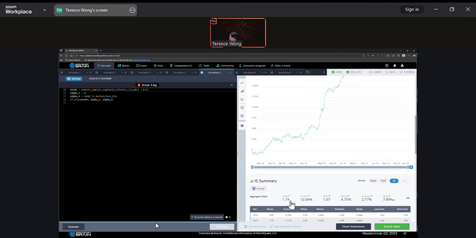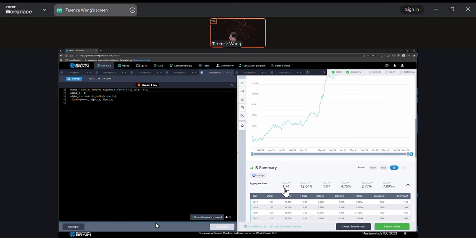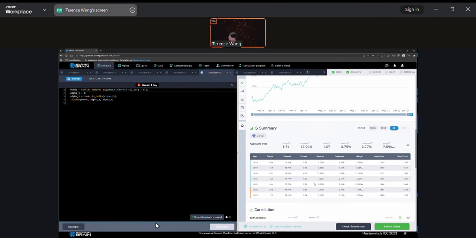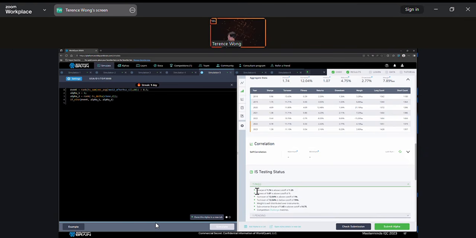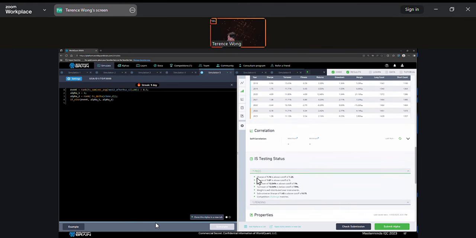You can see that now the Sharpe is even better, at 1.74. Fitness is now 1.07. So this is actually a submittable alpha. You can see that it passes all of the tests: Sharpe is greater than 1.25, fitness is greater than 1, and the turnover is between 1 and 70%.